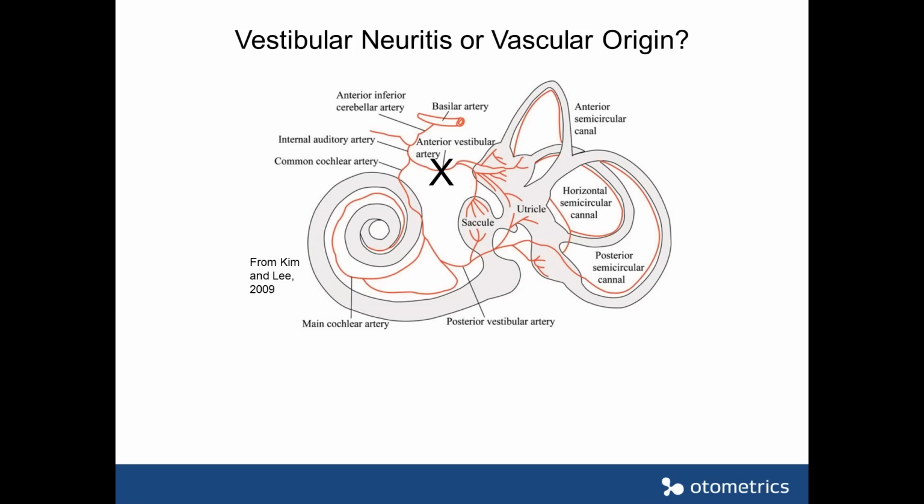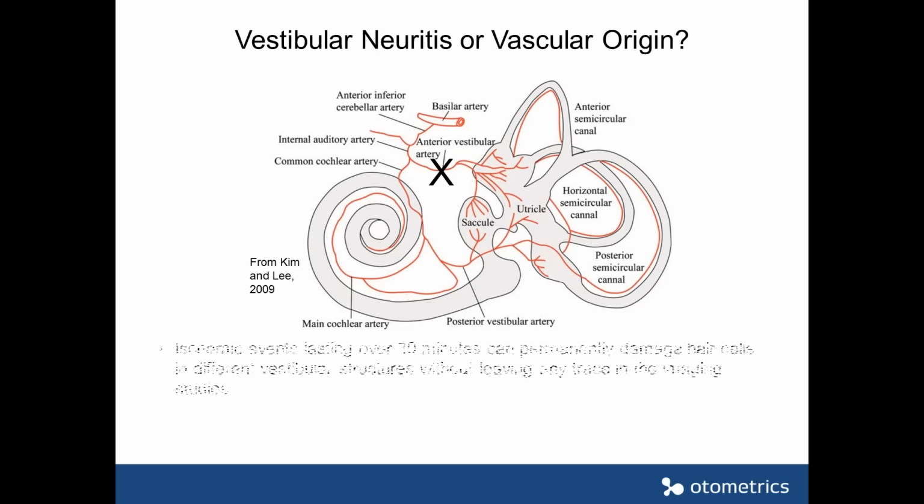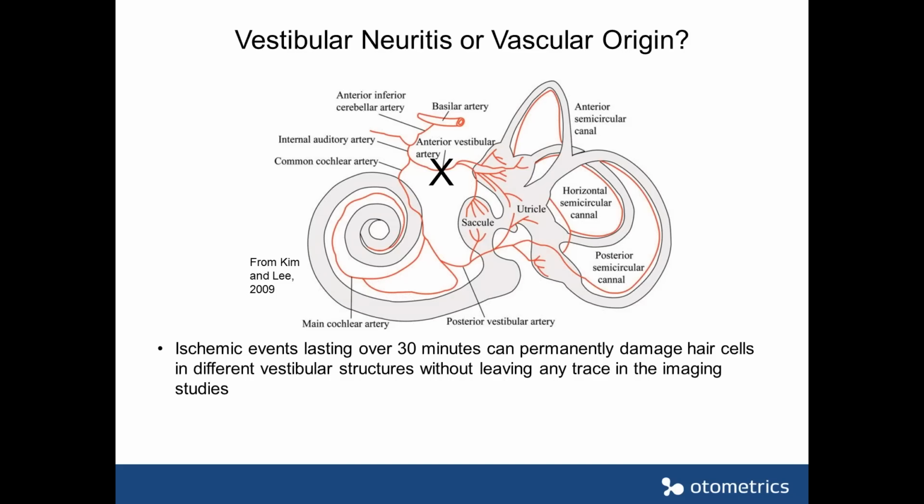So if you have an interruption in the anterior vestibular artery, this patient will have exactly what you saw before, where you have damage to the canals, but the utricle and saccule might be preserved. In cases of stroke, we can usually do an MRI and find out, but this can become misdiagnosed as vestibular neuritis if you have some sort of ischemic event. Usually TIAs resolve themselves within a day or so, but 30 minutes of interruption to the blood supply could cause permanent damage, and that's what you might see.